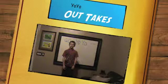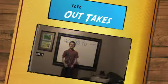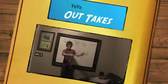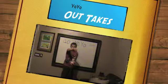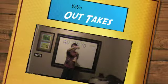Let me show you the trick called rock the baby. It's a more intermediate trick, but if you practice, you'll get it soon. First, you throw it down like you're sleeping it, grab it up, pull it. Sometimes it doesn't work, but then you rock it like that, and if you get it right, it does work.